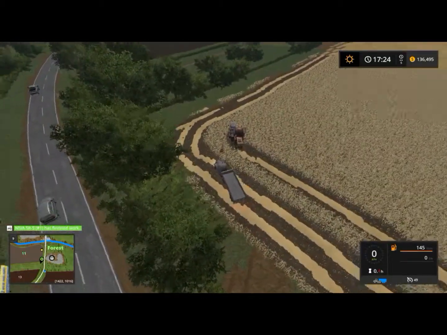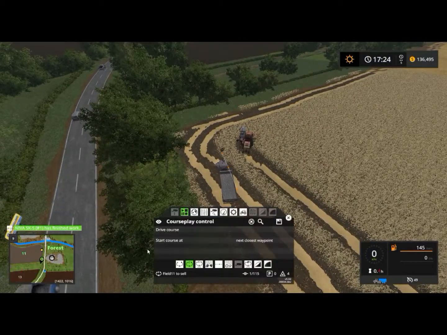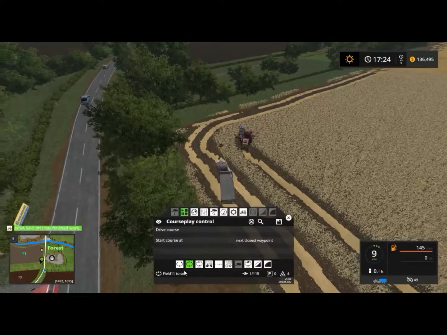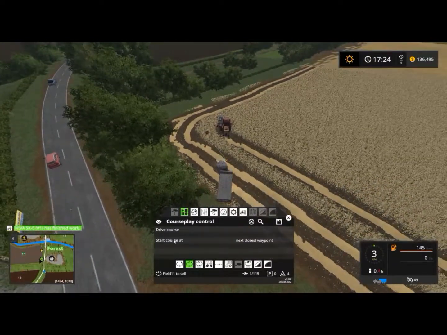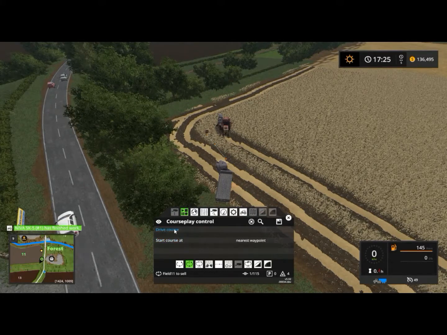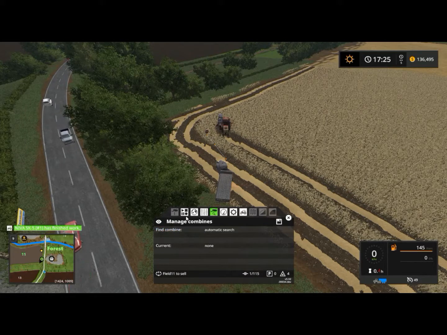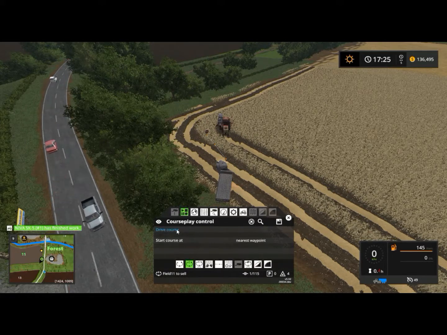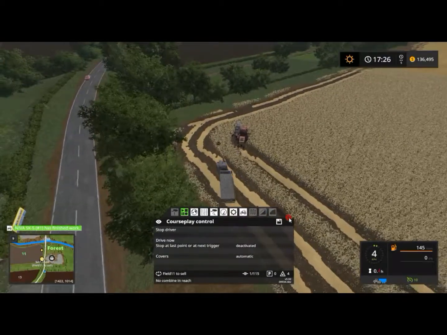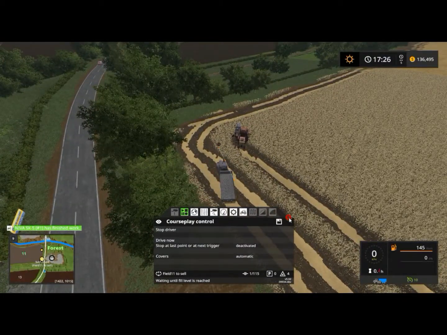The two harvesters are waiting, obviously, so I'm just going to reverse a little bit in order to get our guys going. Next closest waypoint, nearest waypoint, and then I just want to see that it's on automatic because we are in the field. It will pick up the harvesters. So yes, here we go. Drive it up and we should be alright.